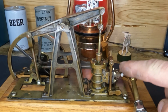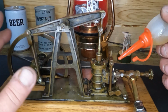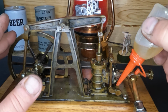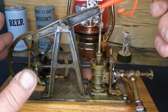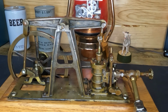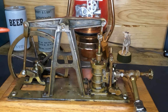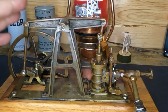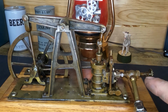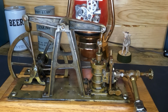Okay, guys, well, we've got all this reassembled up here. We're going to go ahead and put just a little bit of oil, even though we don't have our gland packing down here. I mean, it's not going to hurt. We're going to be tearing into this anyhow, so we'll put a little bit of oil on all this. Go ahead and oil our connecting rod and our main bearings, our cam eccentric. And, once again, free spinning movement. We got our valve up here, and this part right here is just temporary. So let's get some air to it.